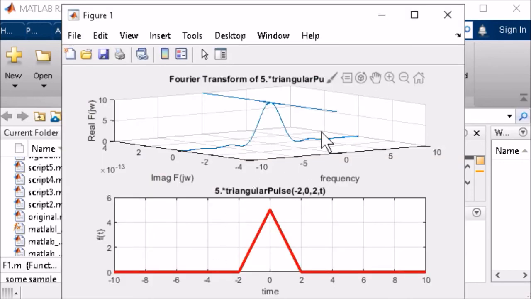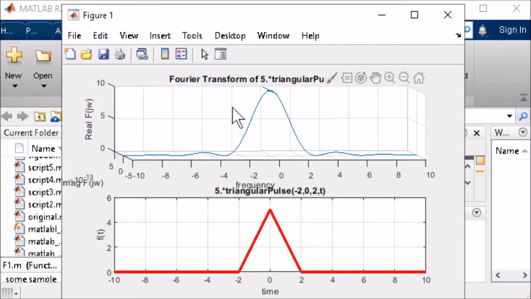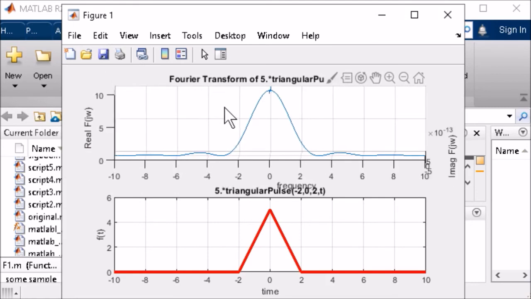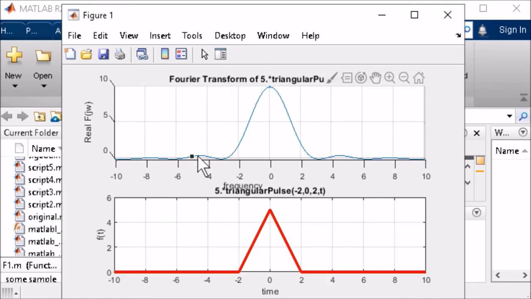And here's the output from it here. We'll turn it around in this direction. You'll see that it's actually a purely real function, and you can see that it looks like the sinc function, but it doesn't cut down below the axis, it gets raised above. Okay, so it's a raised sinc function as we expected to see.